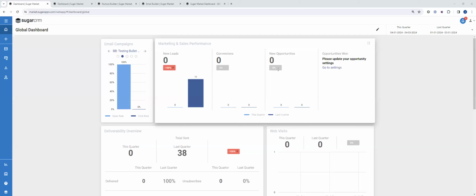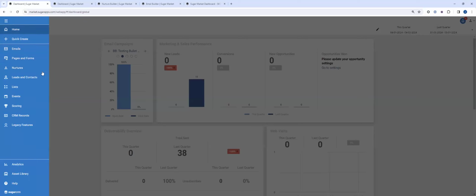And we're going to start off with how do we create an event in Sugar Market? Now, this may be new to some people on the call. You may have used Sugar Market for some time, but the events section within the platform actually got quite a heavy facelift recently in an update. So we've got a lot of new features and great functionality there. I want to start off by saying that if you are using GoToWebinar, we actually have an integration for that. So I will show you how you can set that up. But we're going to jump straight into events.